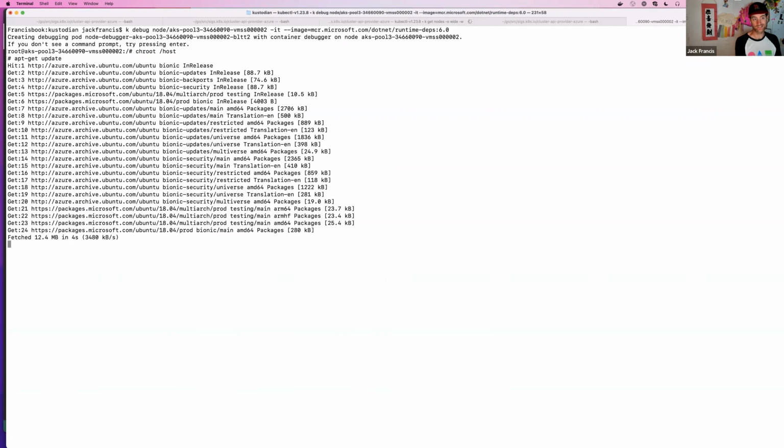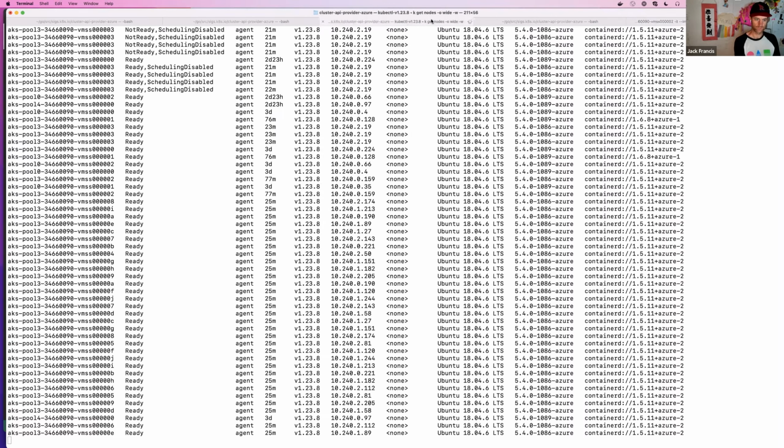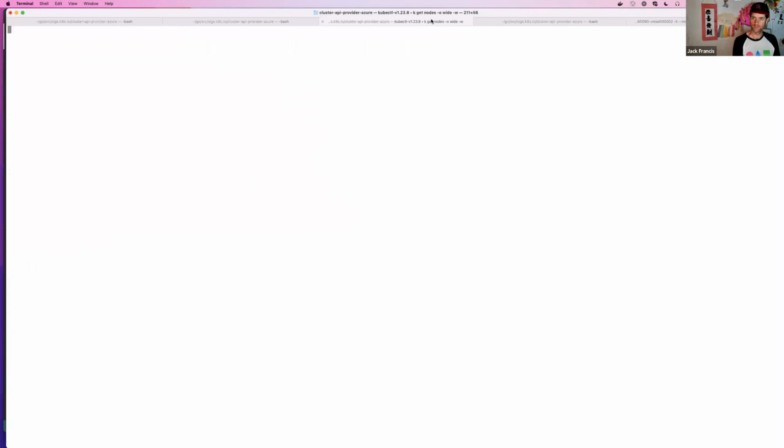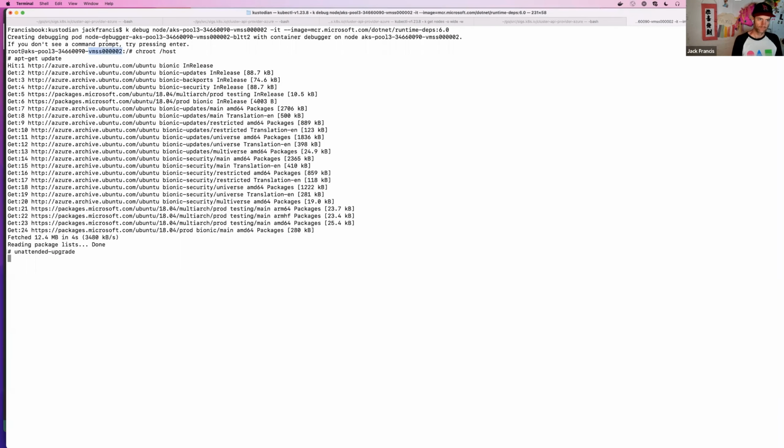Probably this hasn't run since this node came online, and then unattended upgrade had no work to do as a result. If I run this now, again we're on node 2. Let's go back to our watcher here. I'm going to clear the scrollback. Pool 3, node 2. This definitely seems like something is happening at this point.